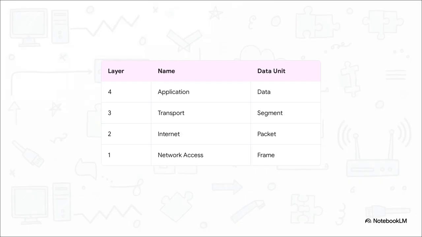Before we trace the actual steps, take a mental screenshot of this table. Seriously, pause and commit this to memory. This is basically your ultimate TCP/IP model cheat sheet. You've got the application layer creating the data, the transport layer making segments, the internet layer making packets, and our layer, the network access layer, putting together frames. And look at where ARP is, sitting right at that boundary, bridging the internet and network access layers.